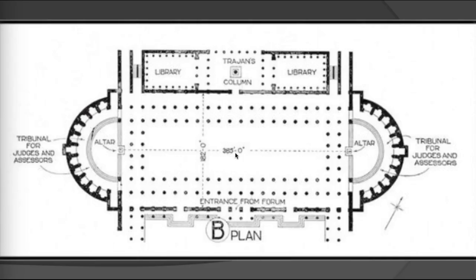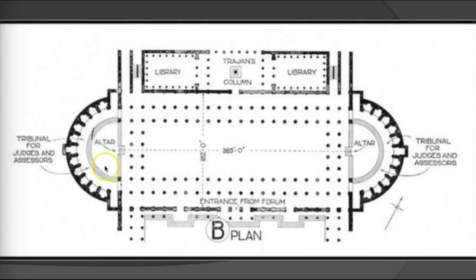This is the ground plan of the video you're going to watch that has to do with the Basilica Ulpia. So this is the ground plan of that. This was a gathering place, a social structure I was talking about. The specific shape of this is going to carry on into Christian architecture specifically. This is one of the first places that Christians, once they are no longer persecuted, go to claim as a gathering place for their burgeoning religion.